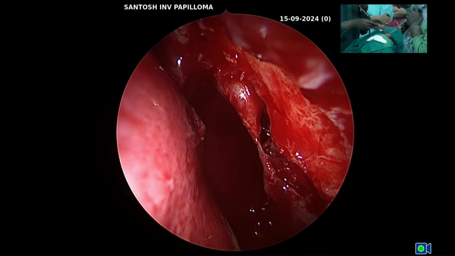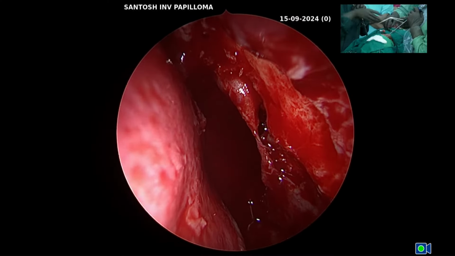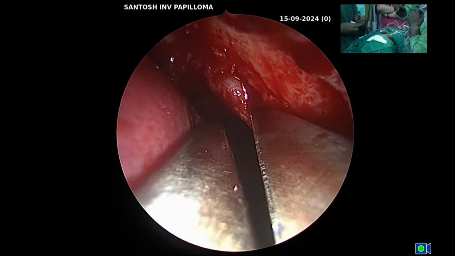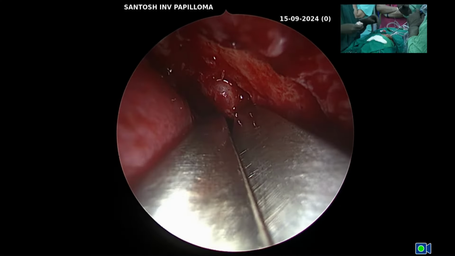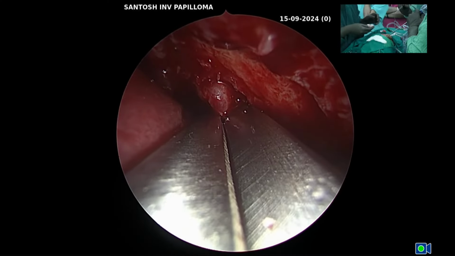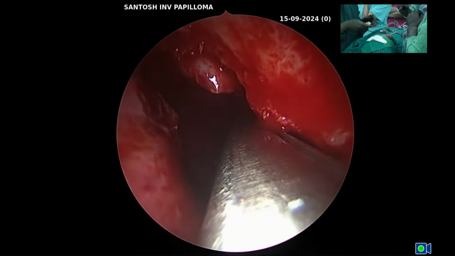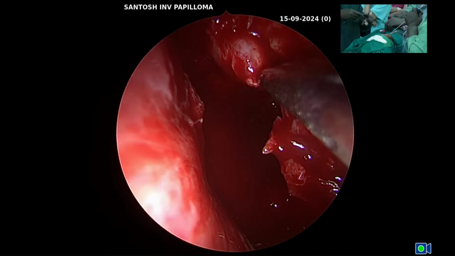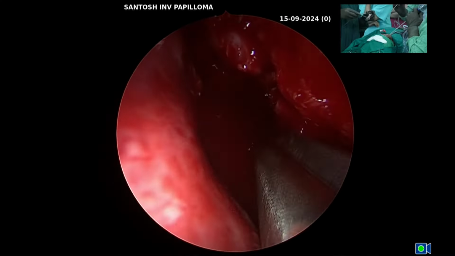I'm transecting where it is absolutely normal, okay? And a sharp cut and oblique so that it stays open.